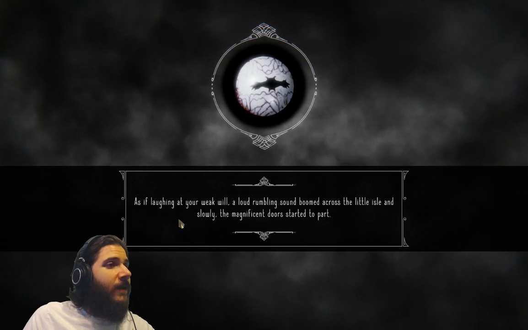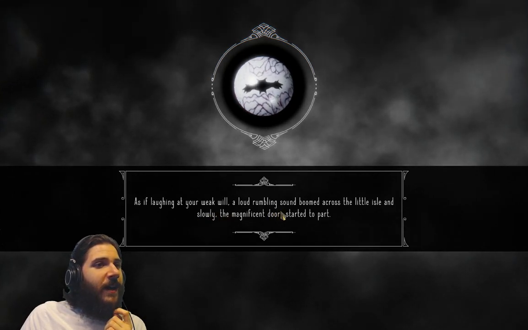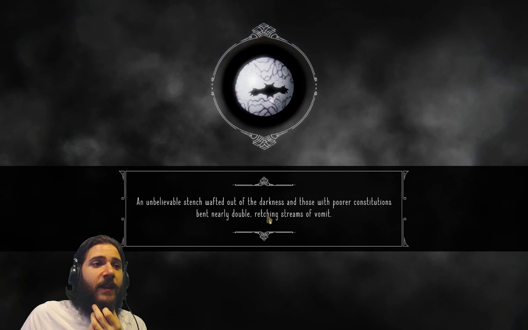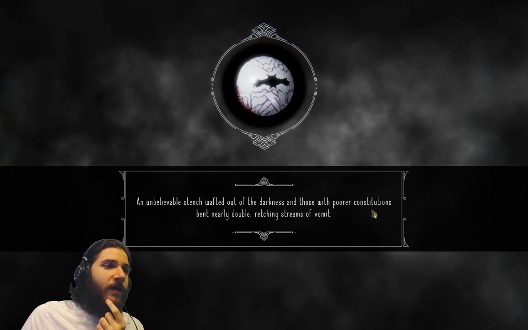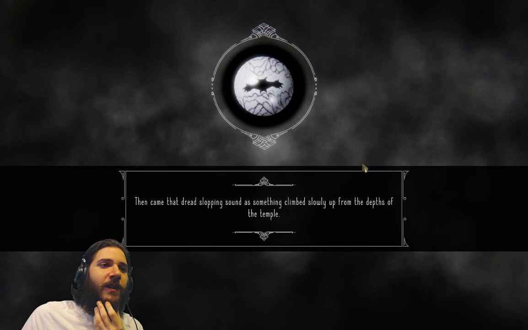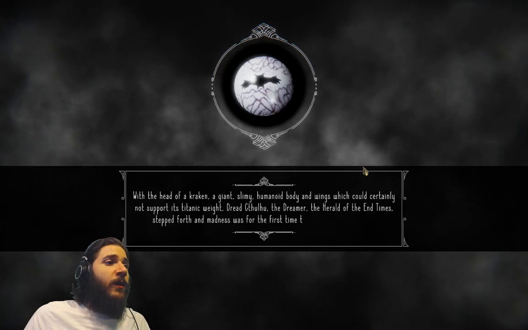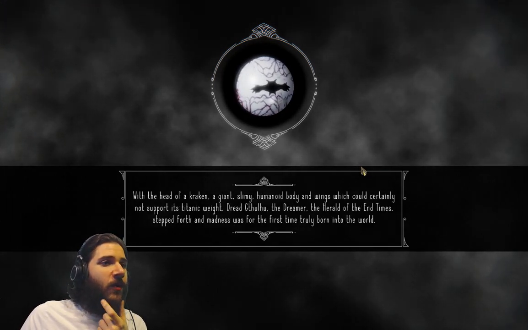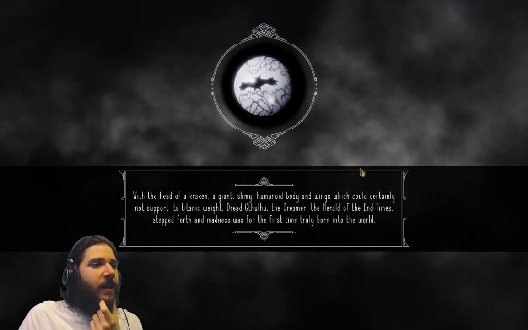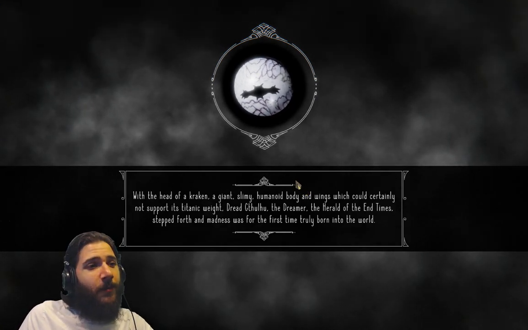Was this all for nothing? As if laughing at your weak will, a loud rumbling booms across the little aisle, and slowly the magnificent doors start to part. An unbelievable stench wafted out of the darkness, and those with poorer constitutions nearly bent double, retching streams of vomit. Then came that dread, slapping sound, as something climbed slowly up from the depths of the temple. As everyone turned their heads to listen, it appeared out of the dark mouth of the temple. With the head of a kraken, a giant, slimy humanoid body with wings which could certainly not support its titanic weight. Dread Cthulhu, the dreamer, herald of the end times, stepped forth, and madness was for the first time truly born into the world.